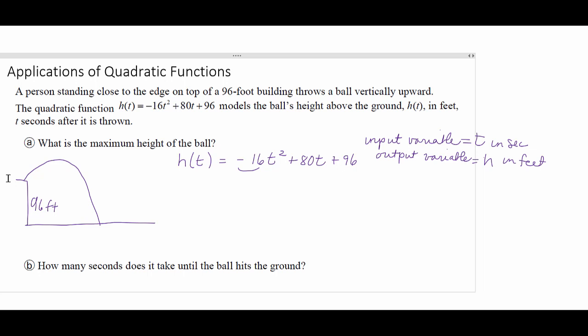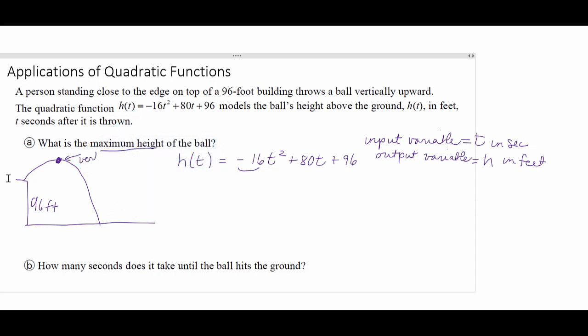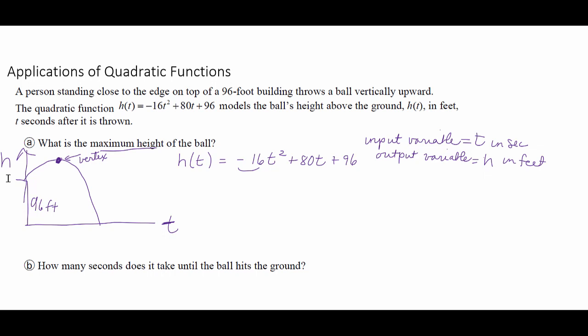And it's asking us for the maximum height of the ball, the maximum height that the ball reaches. And so that's up here, isn't it? Now in the parabola, what special point is that? It's the vertex, you are right. So really, we need to find that vertex so that we can then talk about what the maximum height of the ball is, right? So first of all, I just want to remind you that the input variable is t, and that our output variable is h. Right, so if I draw a little axis here, the vertex will have coordinates t for input, h for output.